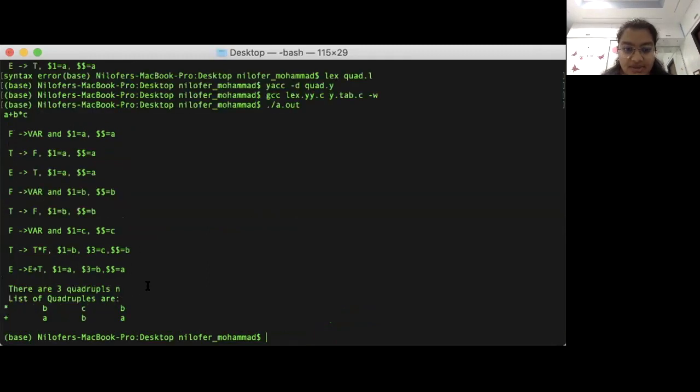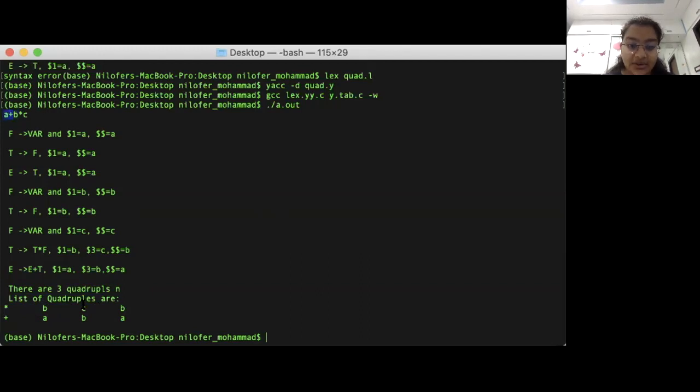So now I've tried to execute. Here we can see that b star c is getting stored in b rather than a new variable. That means instead of creating a number of variables, we are using the given variables to make the computations. And now as it is stored in b, we'll have to add it to a, as it is a plus b star c.